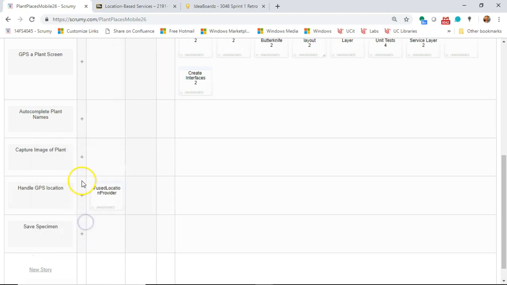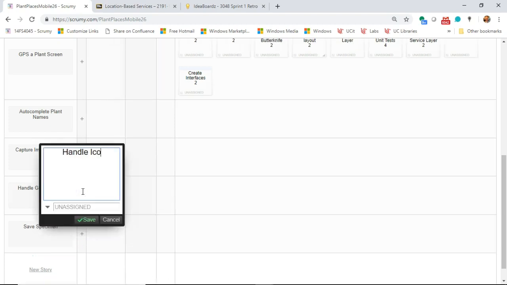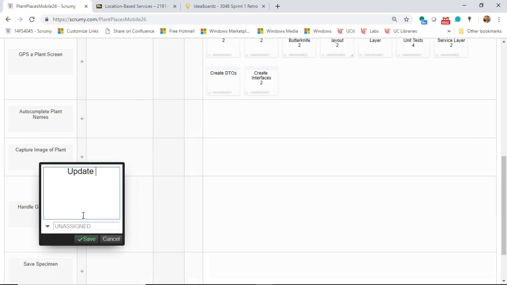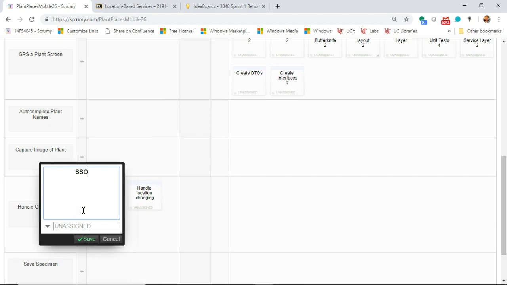Okay, and then we need to handle location changing. Okay, we'll say update chronometer. Associate GPS with specimen.